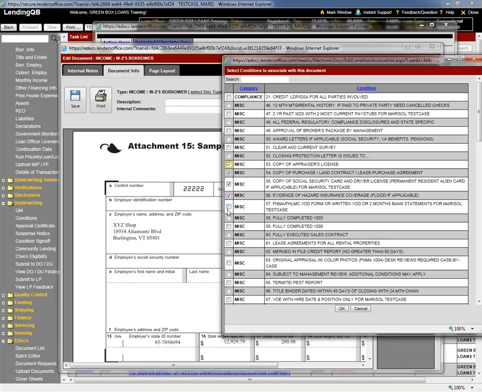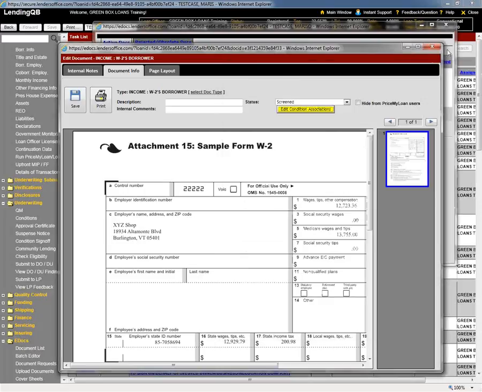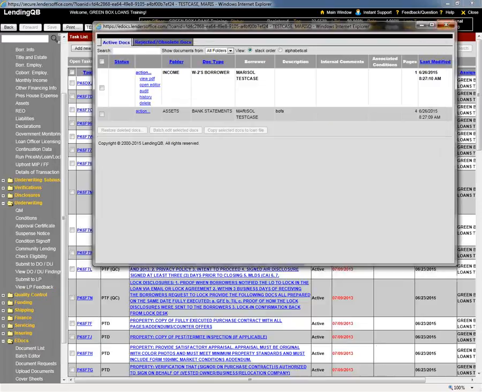Because if you don't associate it, they have to open up their eDoc screen and their condition screen, while also having their LendingQB file screen open, the LendingQB homepage screen open, and any other web browser pages or programs they have open, Outlook and all that stuff. So we've combined the condition screen and the eDoc screen together for specifically just the underwriter role. If you link it up, you're just helping them downstream and making life easier for your underwriters. Obviously you want that. Make life easier for everyone else. Make your life easier, right? So that's all I really have about eDocs, without going into too much detail.